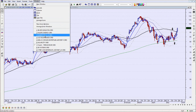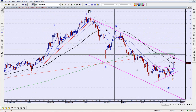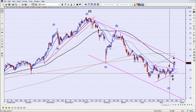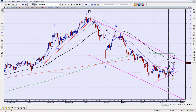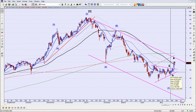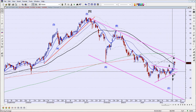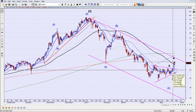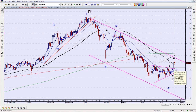Let's see. The next one is 3D Systems. Again, we got in here with puts on the 15th, and I think right as we were breaking the low, the 2-day low in here. And then again, I was very cautious and I got a new buy signal to the upside here. And the 10 was starting to break above the 21 in here. So I exited the puts, and literally at the same exact time, I then bought calls. We literally flipped right out of the put position into the calls, and it turned out fabulous, because the next day we got a big move.